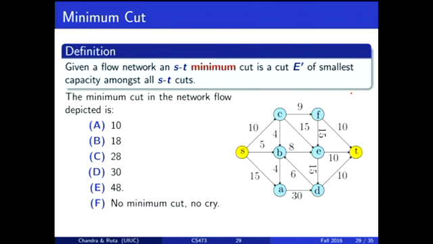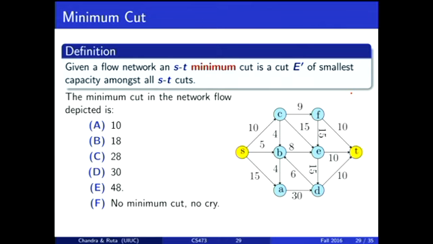If the capacities are different, we are trying to solve a more general problem, which is the weighted problem. Some edges have huge capacity, some don't have that much capacity. Then we are asking not how many edges, but what is the sum of the capacities of the edges. So here, for example, I give this complicated graph. What is the minimum cut? I don't know. It's very hard, no? It's harder than finding the smallest number of edges, because here numbers are involved now. 10, 5, 15, it can be quite complicated. So that's the minimum cut problem.